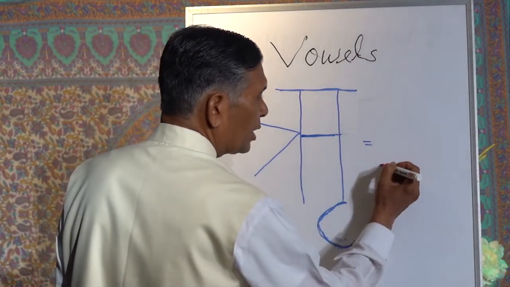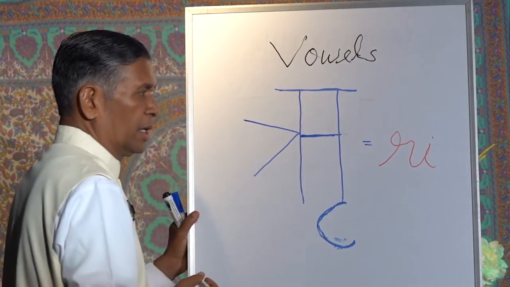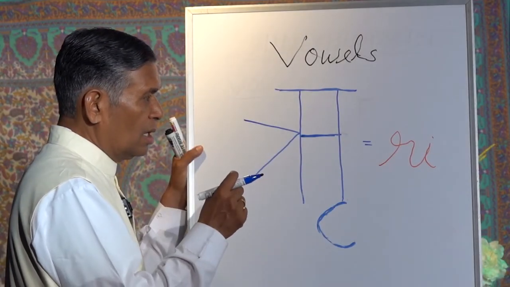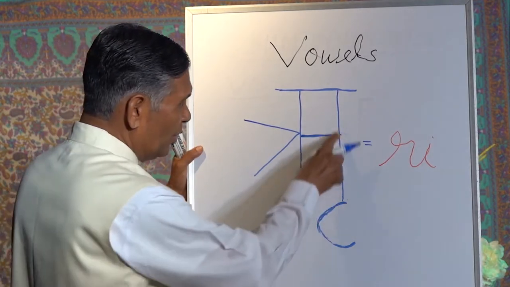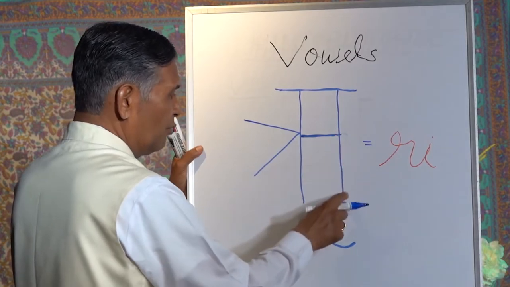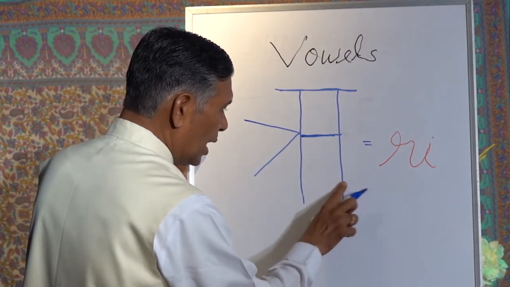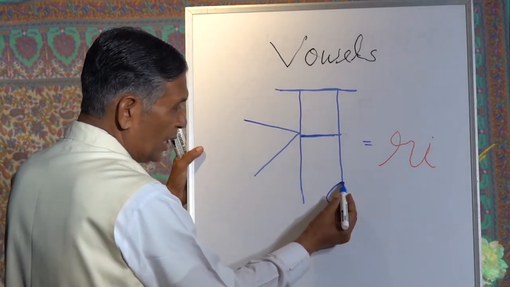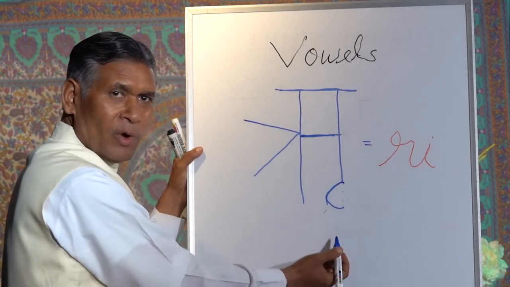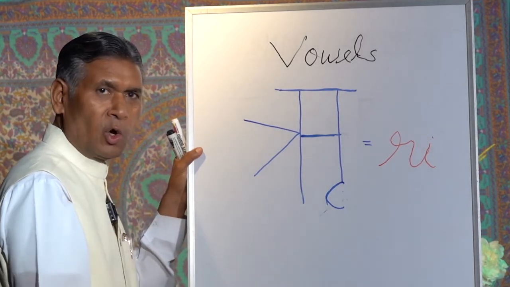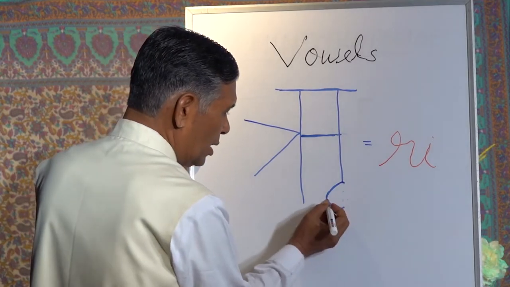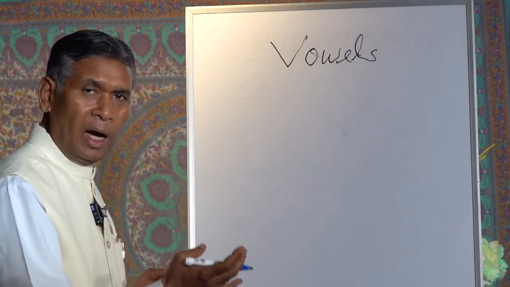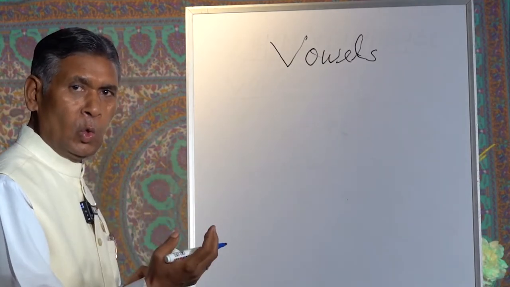In English, we will write it Ri. Yeah, this is the Ri. Here you can get confused about why we made it bigger. We wrote it with this size because on the page it would finish here. So we can make the longer one and put the C, that is good, there is no difficulty or problem. So this is Ri. These are all the letters I have told you: A, A, E, E, U, U, Ri.